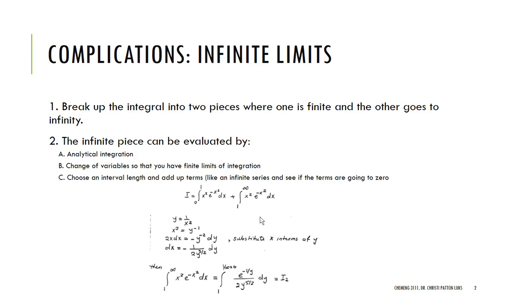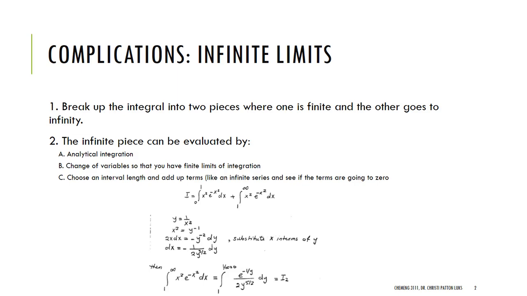This is an example of a case where you have the integral from 0 to infinity of x squared e to the minus x squared dx. And if you break this up from 0 to 1, you can integrate this portion here. Now then, let's look at this portion over here. And you'll see as we do this why we chose 1 as the breaking point there.